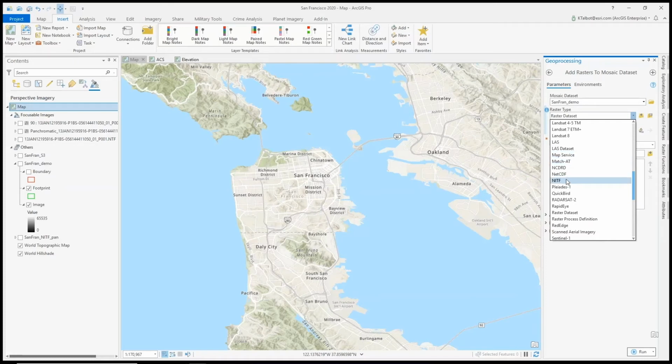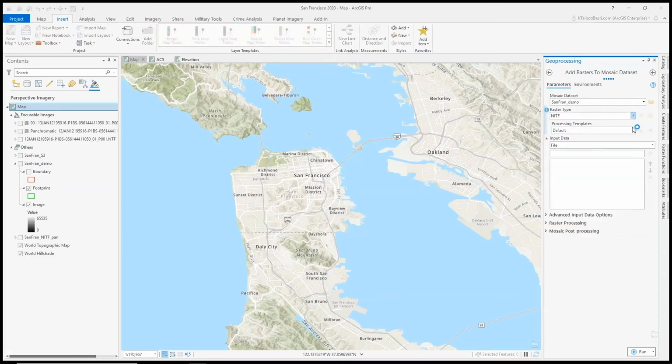So if you're working with NITF imagery, as you very likely will be doing for these types of workflows, you can add NITF raster types. You can add processing templates directly to the imagery as you're adding it to the Mosaic data set. And you don't even have to add individual files.